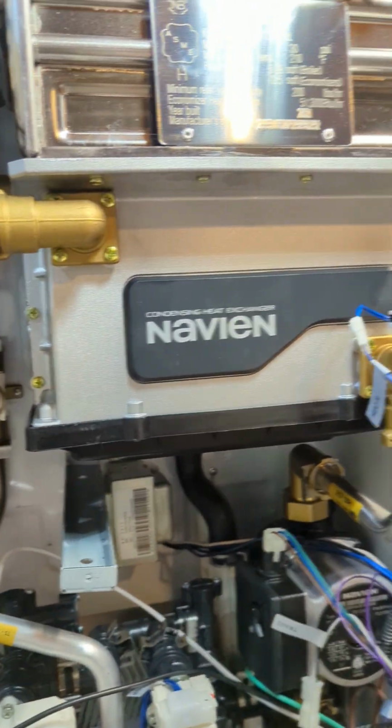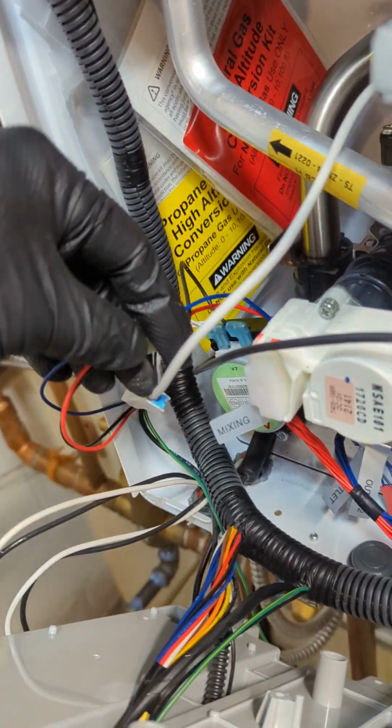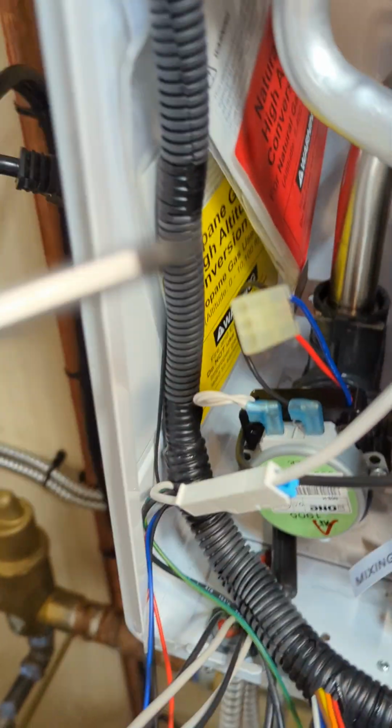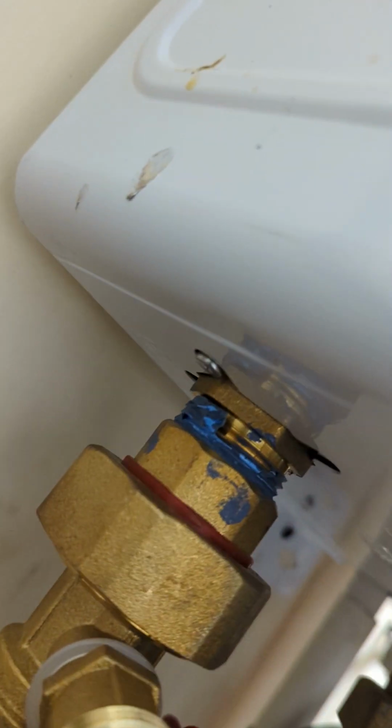I don't know if somebody can see it or not. I'm gonna try with one hand. Right there, that's the first one, and then there's this clip. See that? That's the clip right there, and then the bottom side is just unscrew here. 1, 2. That's right there.